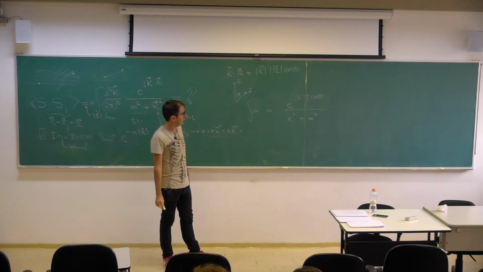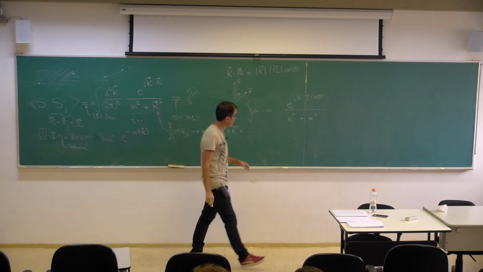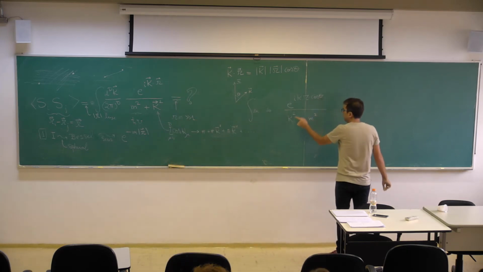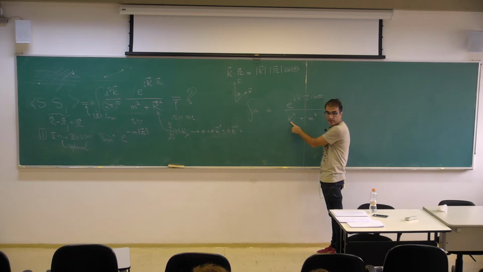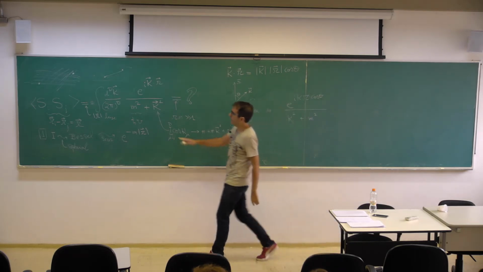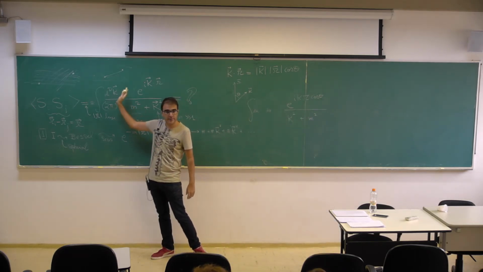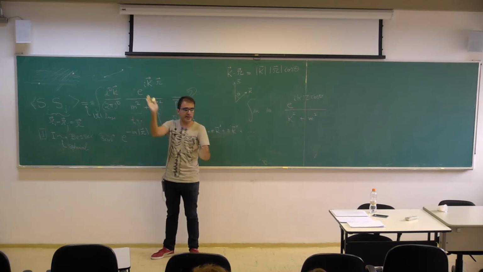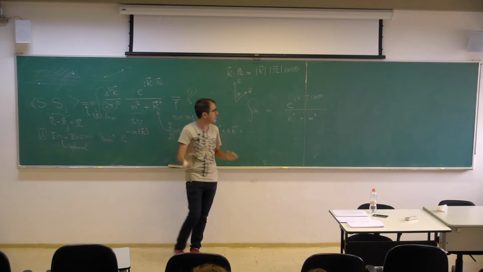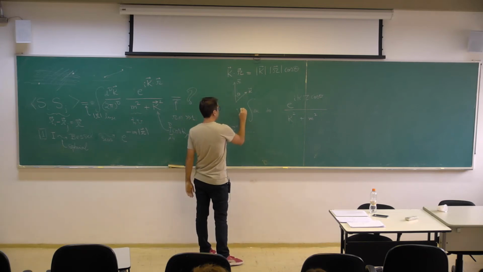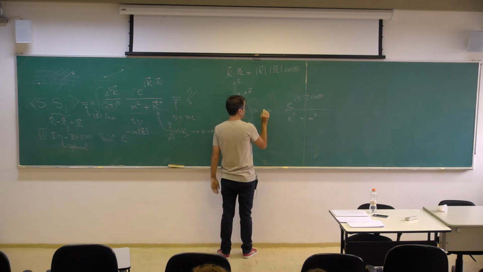Right? So notice something, that the result just depends on the angle theta and on the magnitude of k, but I started integrating over the variables k. But all that matters is the size of the vector and the angle with respect to r. Right? So the other integrations are just some volume of some sphere. So there is some volume factor here, right? And then there is the integral over radial coordinates.